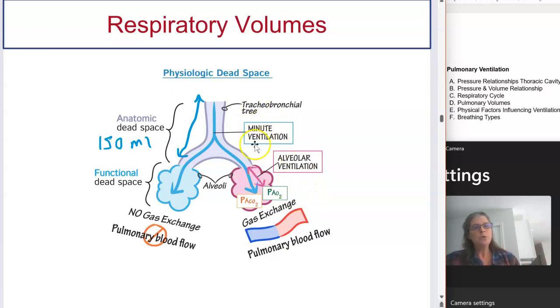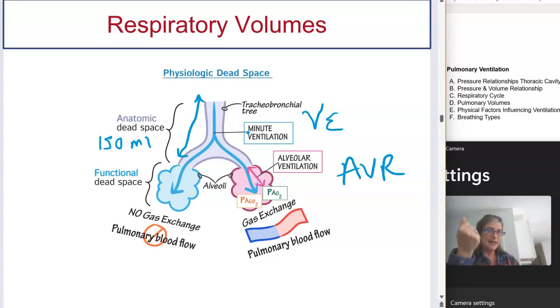And so there's two types of things we look at. There's something called minute ventilation, which is called respiratory minute ventilation, and they usually use a V and an E. And then there's alveolar ventilation rate. And so these are kind of the respiratory counterpart to cardiac output. When we looked at cardiac output, like how much blood was leaving the heart per minute, we had to know how many times it beat and how much blood got squeezed out each stroke, the stroke volume. Well, minute ventilation, same idea. We have to know how many times you're breathing, your respiratory rate, and you multiply that by the air that moves, your tidal volume.